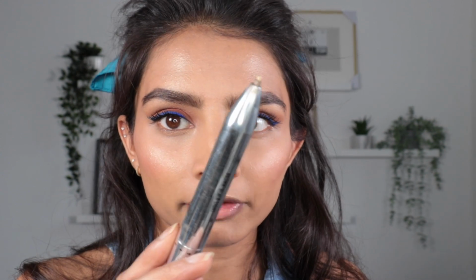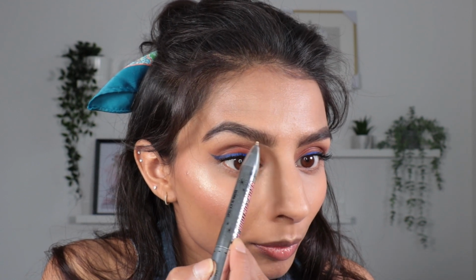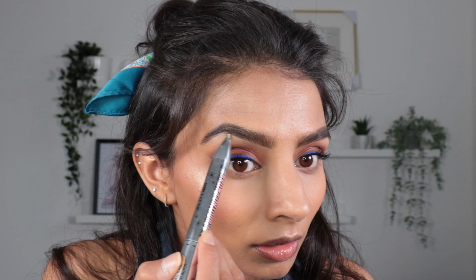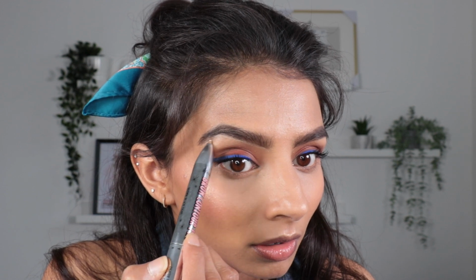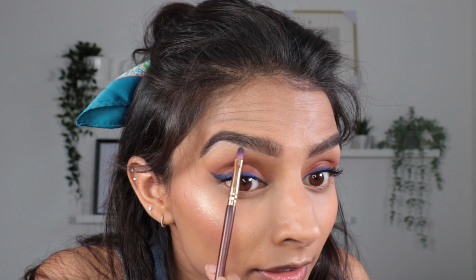So this is like the definer shade, so you can basically go under your eyebrows just to make sure that they're neat. So it's very handy if you're on the go and you just need everything in one thing. If I just go under the brow, it just tidies it up. So what I do then is I just get like a thin brush like this and just blend it in so it doesn't look like an obvious line underneath.